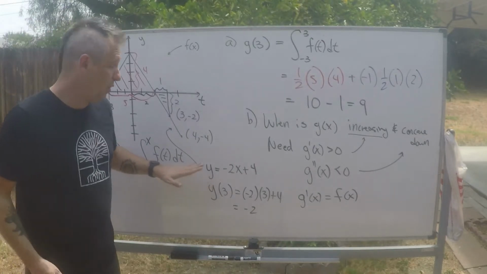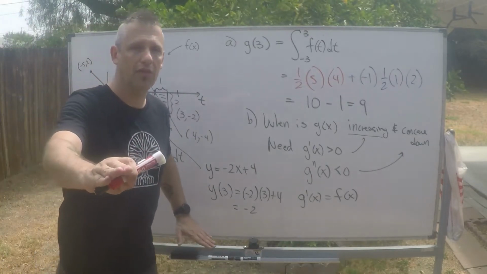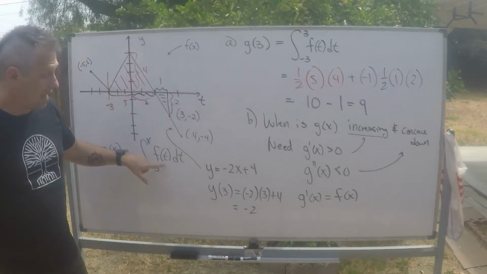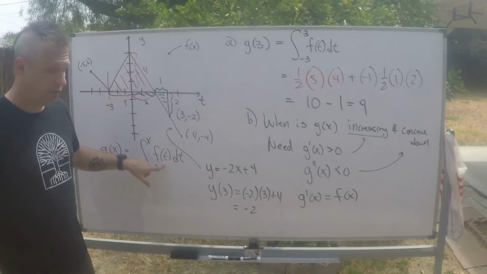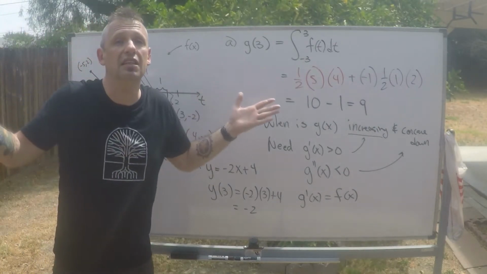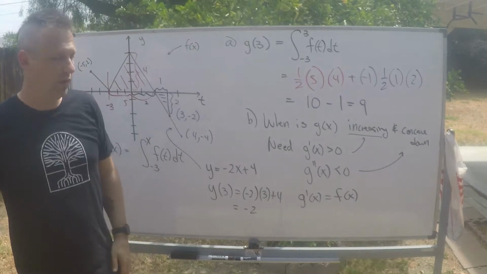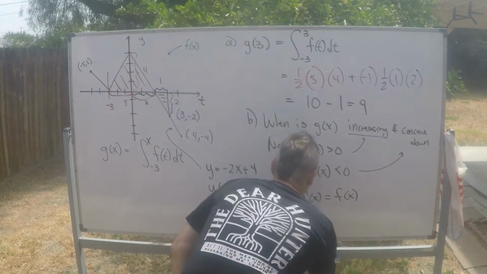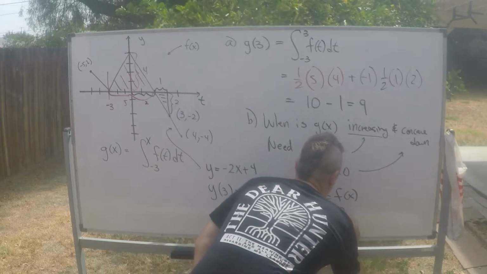It's a dummy variable. In fact, if you think about the fundamental theorem of calculus part 1, the way you would compute this integral is you take the antiderivative of little f, and then you plug in x and negative 3 and subtract them. The t's would disappear. You'd be left only with x's. So g prime of x is a function of x, and g double prime of x is f prime of x.